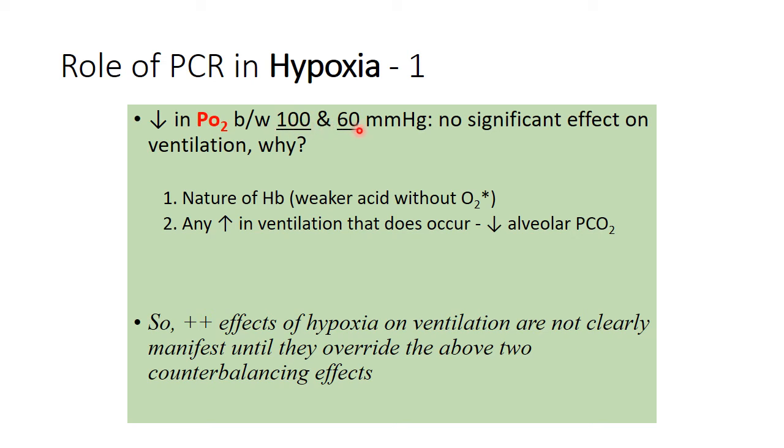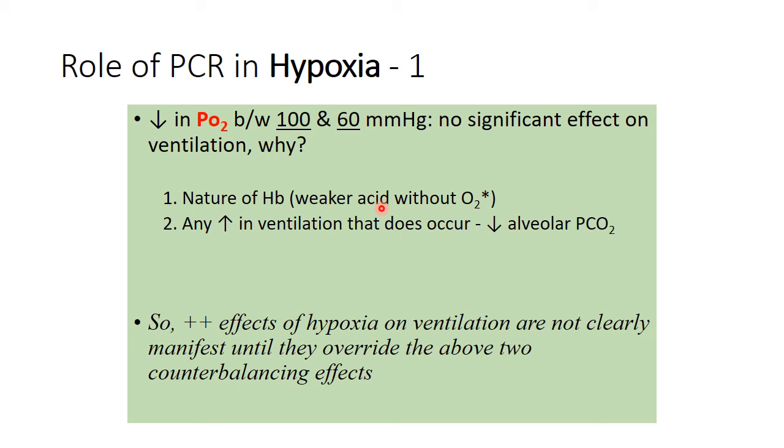So in this case, whatever little effect this hypoxia had on ventilation, it increased ventilation through peripheral chemoreceptors. Extra carbon dioxide was blown off, and you know that at sea level carbon dioxide is the main controller of respiration. So this decreased PCO2 then affected the central chemoreceptors and inhibited them. This is from the discussion that we had on central chemoreceptors.